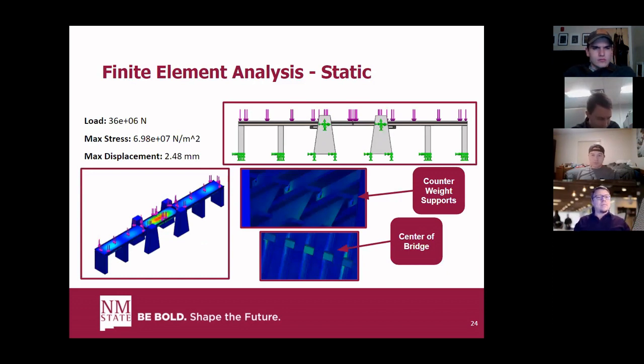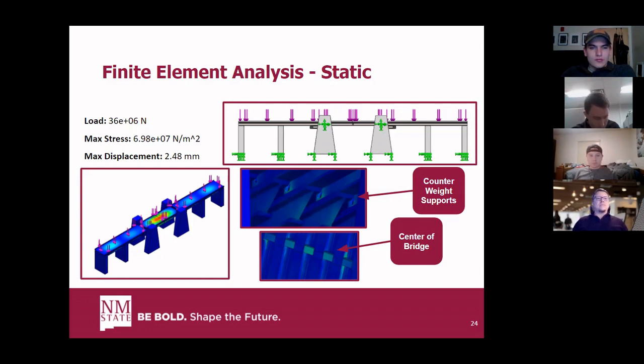To supplement our analysis, we went through a computational analysis using finite element. We did a static analysis. So we took the bridge and we fixed it at each support on the bottom there. And then we also modeled the shaft portion as a fixed condition. Based off of our numerical analysis, we can assume that that portion is also going to be roughly a fixed condition. So then we applied the maximum load calculated again through that worst case scenario. We ran it through a converged mesh and generated a max stress and a max displacement and the locations of those.